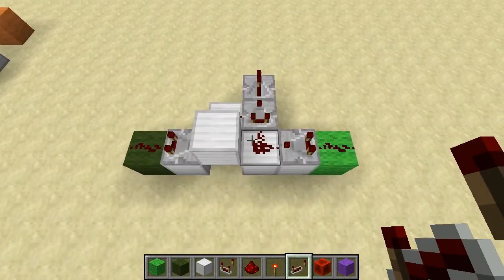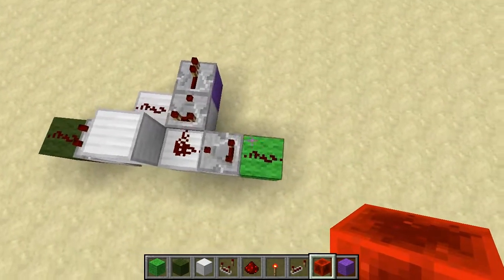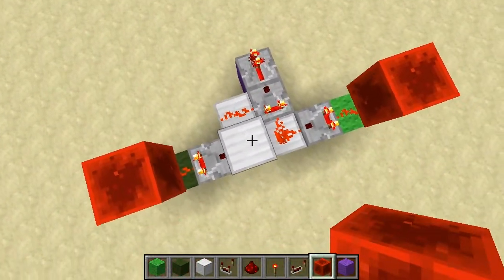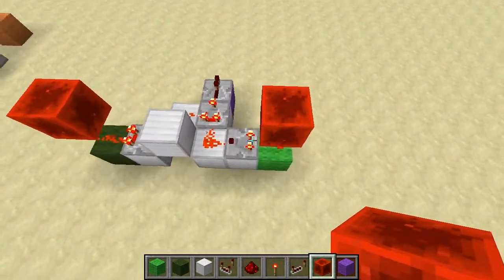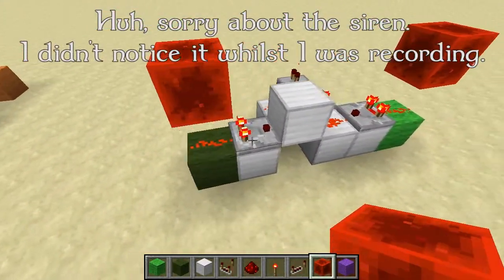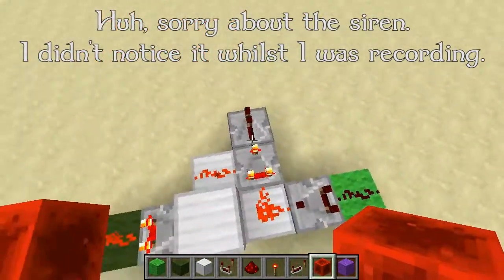So this is A, well no, it's not A if A more than B. This is just A is more than B. So if A is more than B, we've got an output. If A isn't more than B, that shouldn't have... Oh, sorry, this needs to be in subtractor mode. My bad. But yeah. Now, A is more than B, we get an output. A is equal to B, we don't get an output. And if B is more than A, we don't get an output.